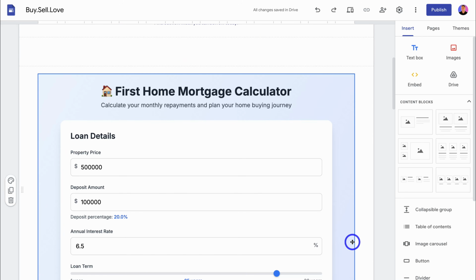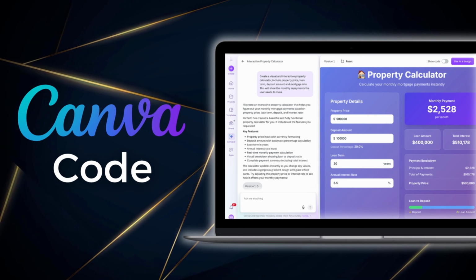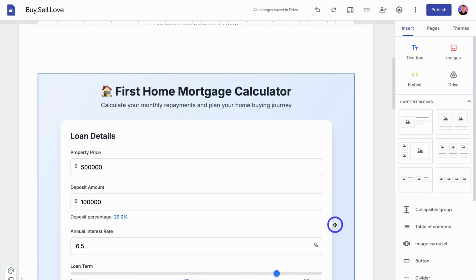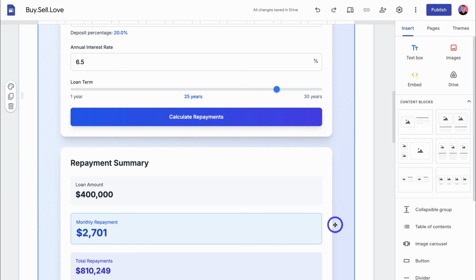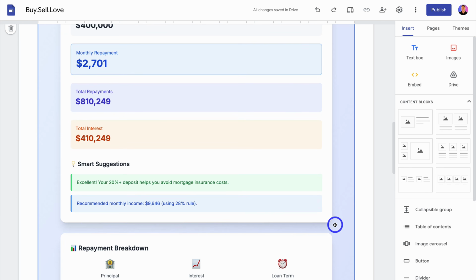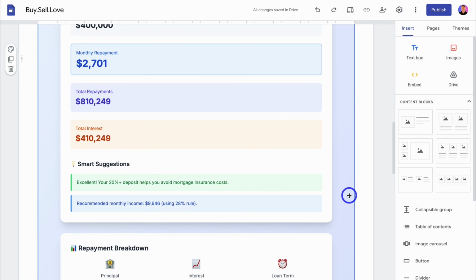That is how you can create web tools, apps, and widgets using Canva AI, as well as customizing your tools with AI, and then copying the code and adding that inside your Google Sites website. This allows you to level up your Google Sites website by adding additional functionality and tools to your Google Sites websites, which are often quite plain and limited in terms of what you can do inside the builder. This is a game changer for small businesses.